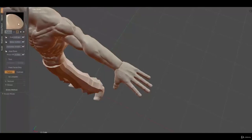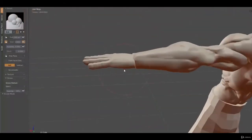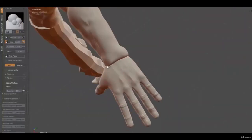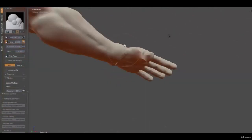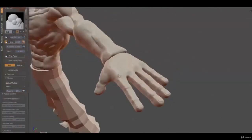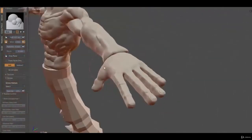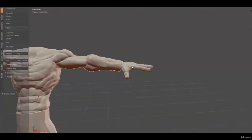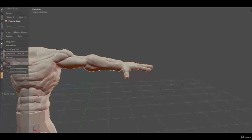Now what we're going to do is I'm going to use the inflate brush, and I'm going to make this part of the arm so that it kind of sort of engulfs the hand a little bit, like that. Now I'm going to go back to object mode. I'm going to select the hands, and I'm going to shift select the body, and then in our sculpt tab down here we have a few options. We have union, difference, intersect. We're going to click union.